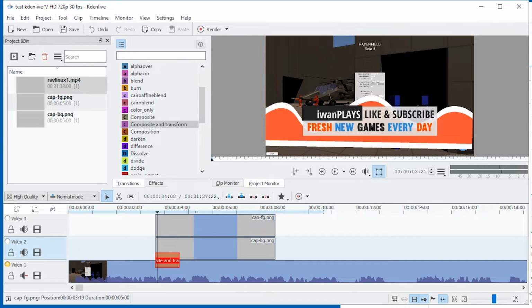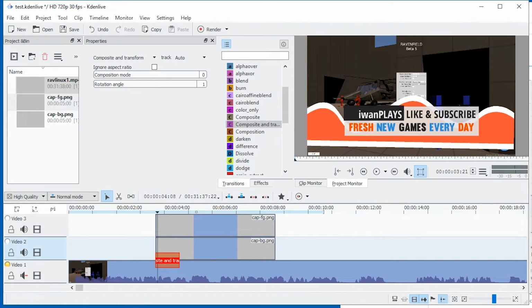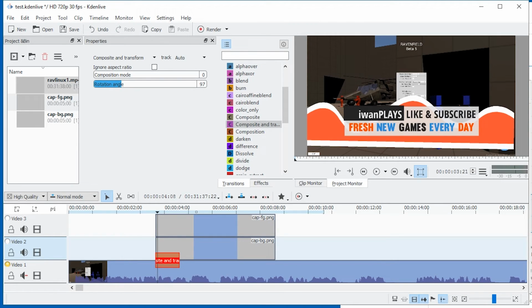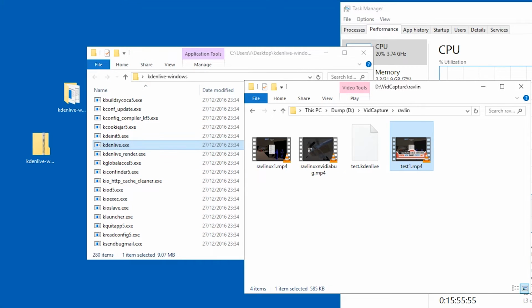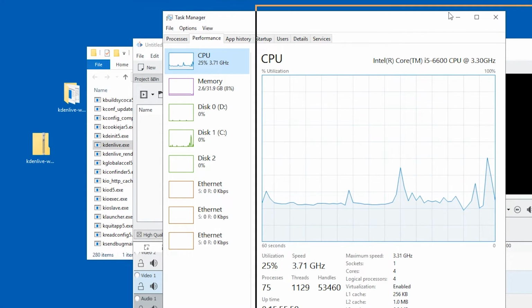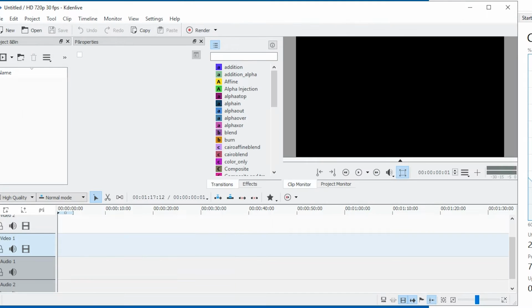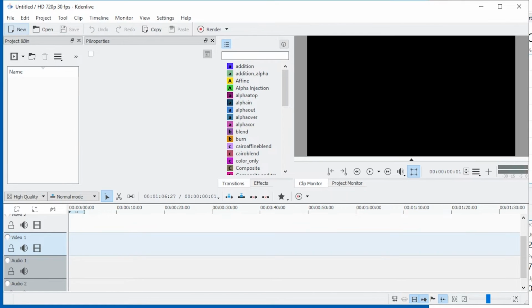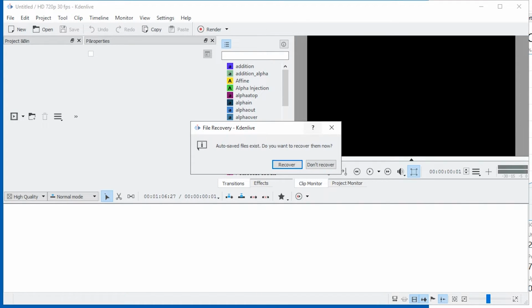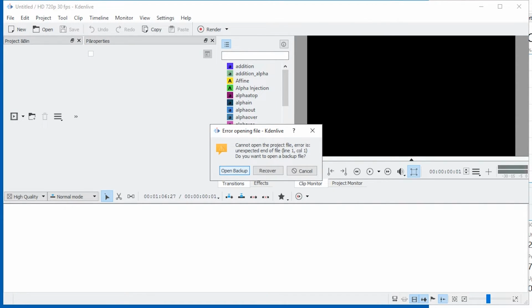This is not desired. Okay, so let's go to properties. Oh, this rotates automatically. Oh, and it stopped working. And okay, it crashes. No spikes or anything. Not sure why that happened. So I guess I will stay clear of that effect, reload the project, and we shall see how well it recovers.